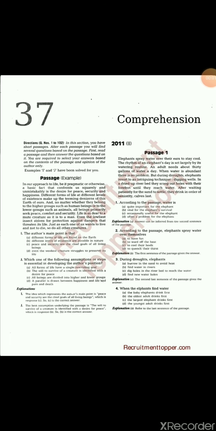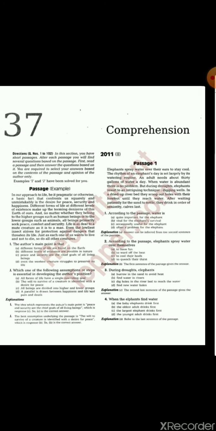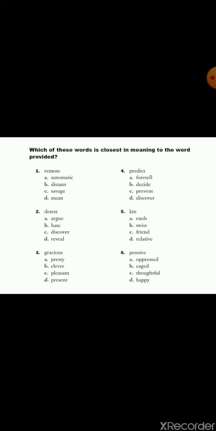Now look at the screen, a comprehension passage on the page. I have shown you this just to show that you will get this type of format in your paper, whatever the level of the exam, but you will be dealing with such a type of passage. The length of the passage depends upon the level of the paper. Okay, 4 questions with 4 options in the sense like this. Okay, and you need to go with the right choice.